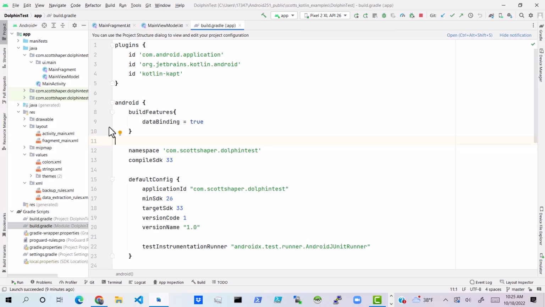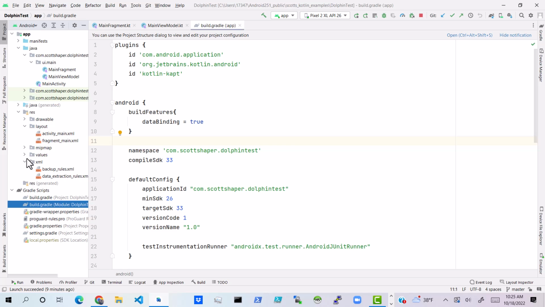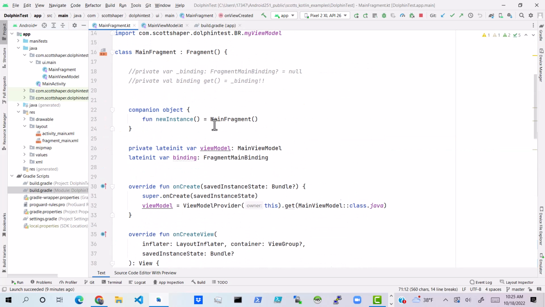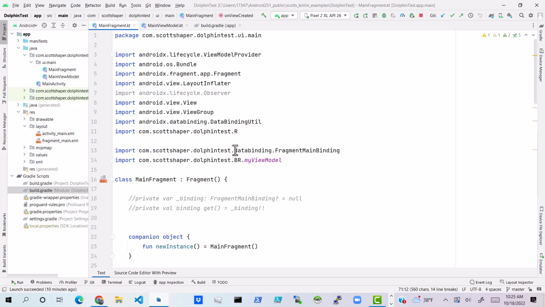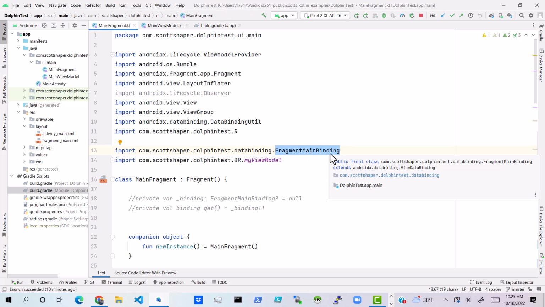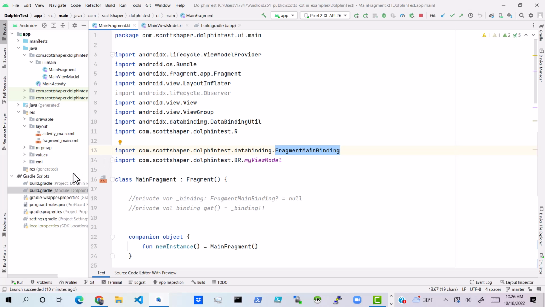Did have a couple of issues that are different from the book. One of the issues that some students already commented on yesterday was this fragment main and activity main right here. These files are in reverse order of what it says right here, main fragment, main view model, and that can cause you a problem. It initially won't. It will load just fine, but when you get into this on your main fragment, and you come up to this one, and you're adding that data binding, fragment main binding, this one right here, okay? In the book, it will say main fragment binding, I believe, and on yours, it's going to be fragment main binding because it's looking at this file right here.